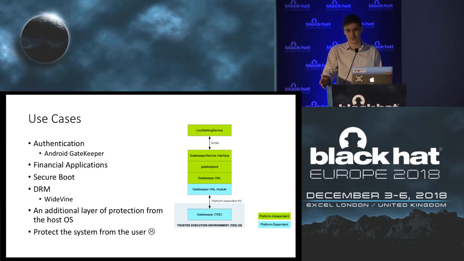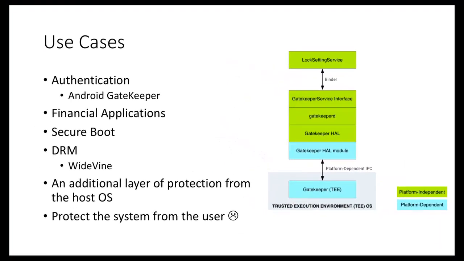It goes down through Gatekeeper D, talks to the Gatekeeper hardware abstraction layer, which talks to, finally, the Gatekeeper hardware abstraction module. And then that has a bridge that goes into the trusted execution environment where there's a Gatekeeper trusted application running. So you enter your PIN number. It makes it through all this stuff, eventually gets sent over to the trusted world where the valid number is stored. And the comparison happens over there, and if it's correct, it will send back, you're good. This way, if someone compromises your system, they can't get that type of data because it's located in a trusted environment. So that's one example.